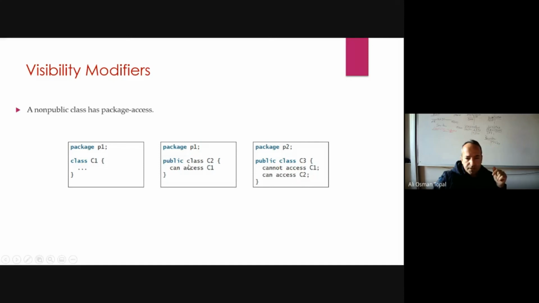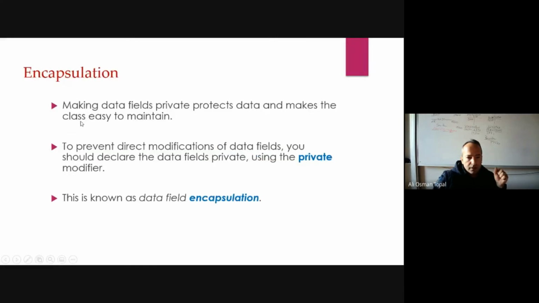Be careful, guys, I'm going to mess with your mind with these questions. Encapsulation: making data fields private protects data and makes the class easy to maintain. This is very important. We were having cloud problems in ACE2. You have to give private to the most important data, like student ID. It is very important. Nobody should mess with that one.